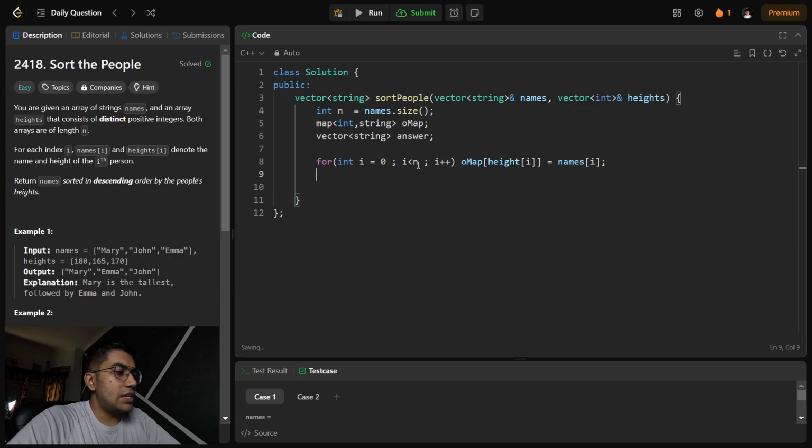Now next we need to take the elements from the map and put them back into our answer vector.